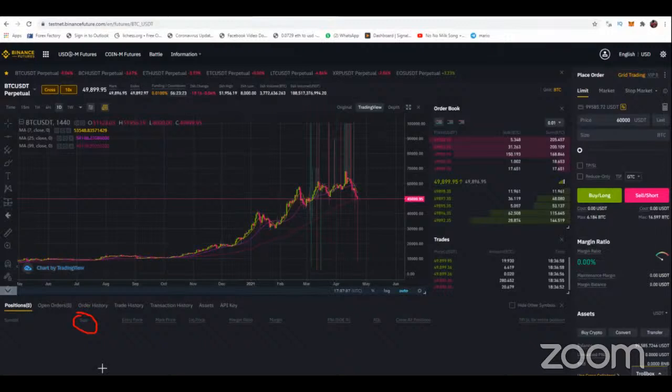But if you are on reduce only, if you have selected reduce only, that is not going to happen. It means that whenever you take a trade, Binance is just going to automatically reduce the current position that you are on. So for instance, if you are initially on 1 Bitcoin buy long, and then you place a position of 0.5 BTC. If you then click on sell short, it's going to reduce your current position. But if you go on buy long, it's not going to get triggered.